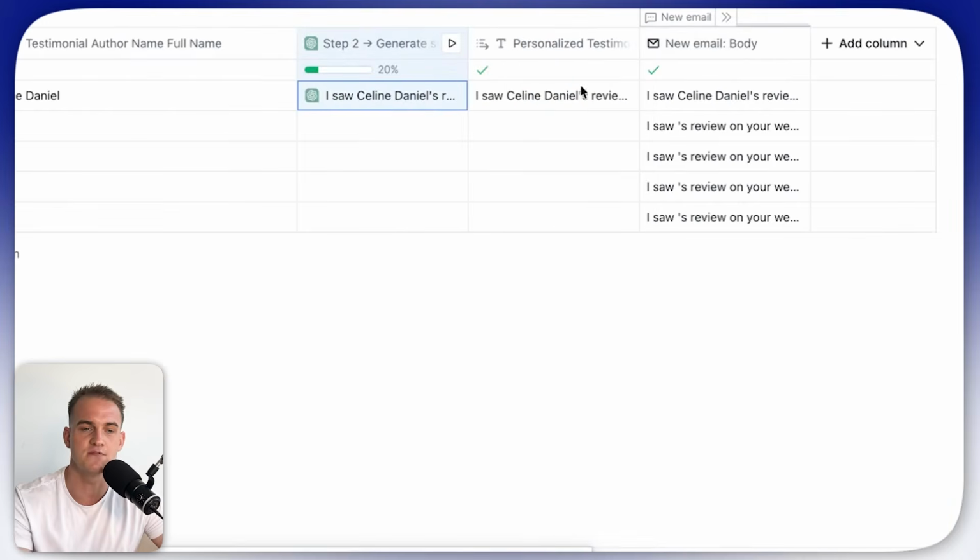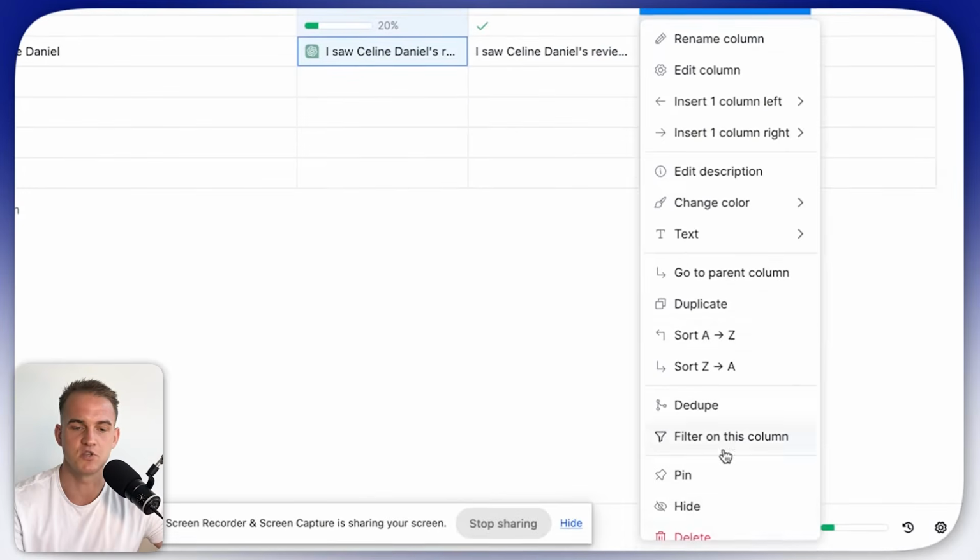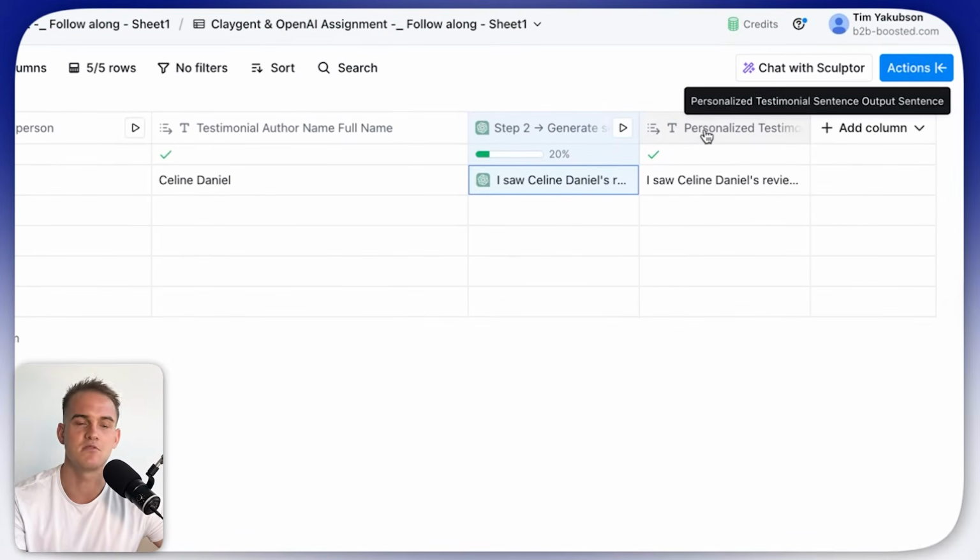So the idea behind this is for me to just show you how this can be done. There are different options, as always completely up to you which one you choose, but you just need to be aware that there is more than one way that you can pull off most of these things inside of Clay already.